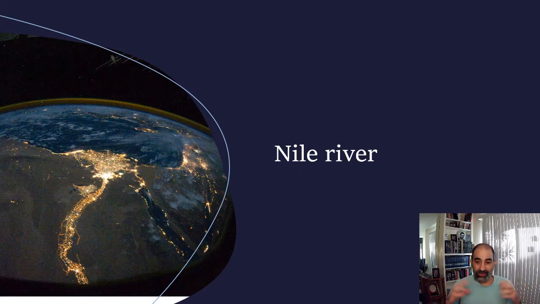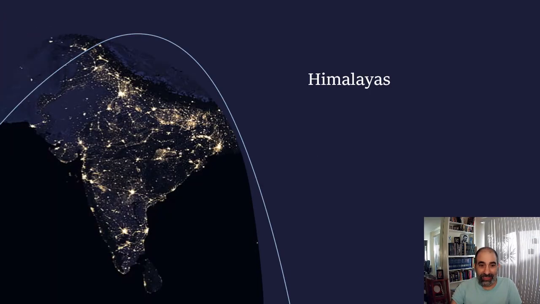And if you look at an overview map again as well, you'll see how so many people live along rivers. It's not just rivers, it's mountains as well. Check this next image out. The Himalayas. This is, of course, India. And you see India has a lot of lights, very bright, but then the lights just abruptly stop. Well, it's kind of hard to build on the Himalayas. And so you see how mountains just stop the development of civilization sometimes. So I think that one is pretty cool as well.